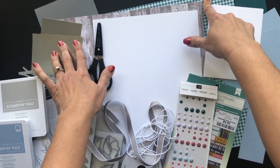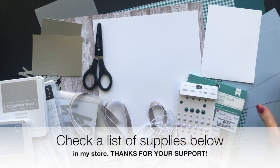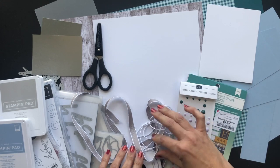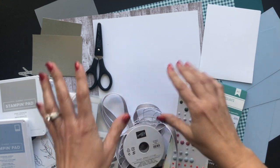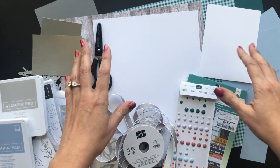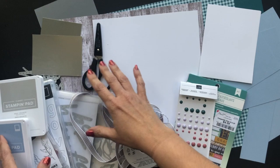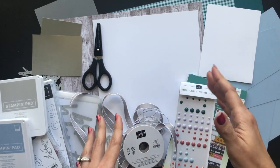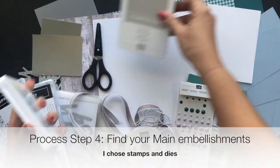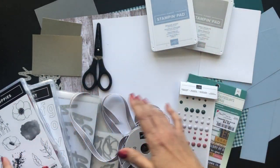I brought vellum, I brought silver foil, Pretty Peacock and white cardstock with some Seaside Spray cardstock. Totally love it. I had already some ribbon, but after I pick my main card base and my papers that I'm going to use, sort of like my colors, then I start looking around for my main embellishment. And I definitely loved that I always bring my ink pads since everything coordinates and I'm going to be using them.